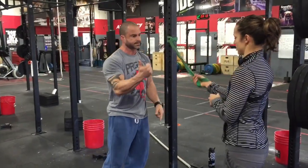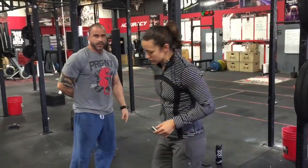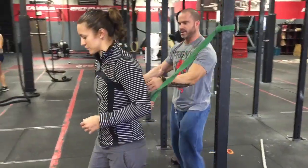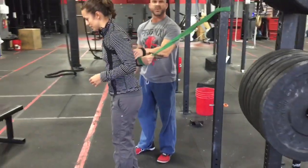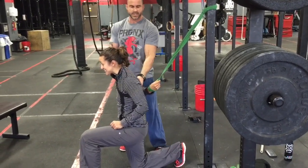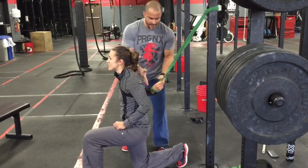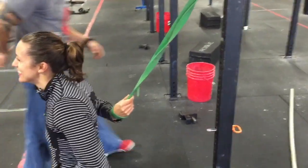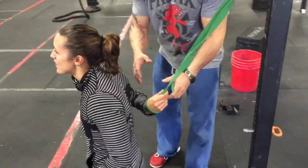She's going to wind it up, loop it up behind her back. Perfect. And then step forward, take a knee. This is where it gets ugly. Take a knee and lean forward, chest high as much as you can. So you want a gap here. It's like a bully's just leading you down the road, right? It's like, this is how it feels when you get led down the hallway into prison, I think.